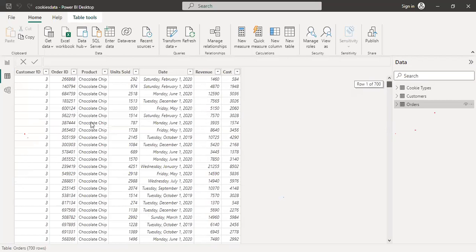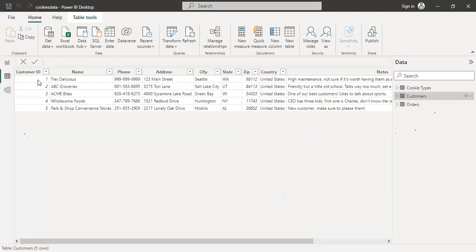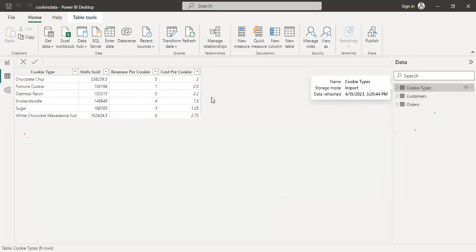And then we have the customer ID. So the IDs are repeated. But if I go to the customer table, the table bearing this customer ID, you can see the customer IDs are not repeated. They are very unique. And if I go to the cookie type table, the cookie types are not repeated, very unique, unlike what we have in the other table.